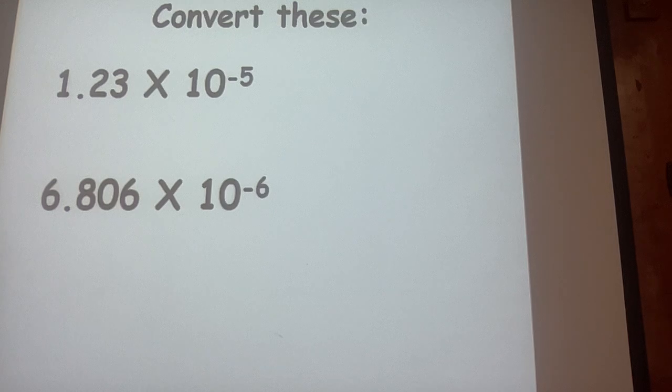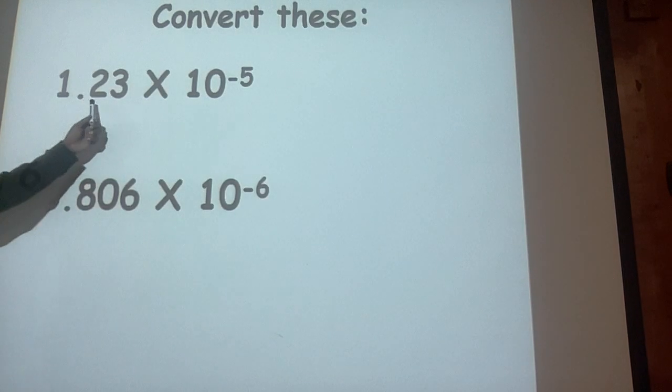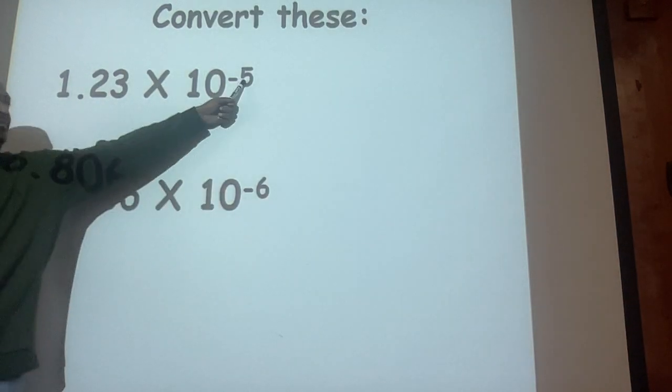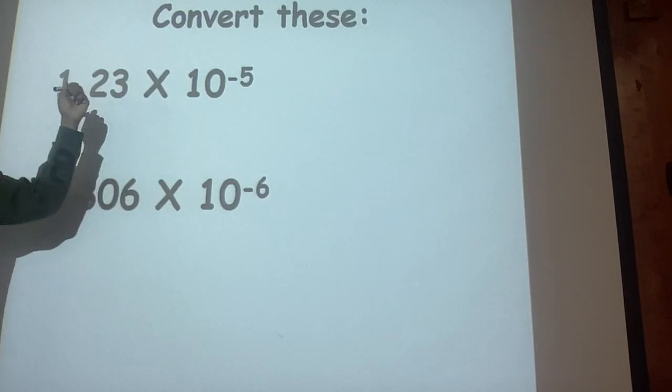Now we go back in the opposite direction, right? 1.23 times 10 to the minus 5. So what does this mean? Okay, so what does it mean? So what would this number be written out in the standard form? 0.0000123. You only had 3 zeros, huh? You should have 4 zeros, right? So if it's negative, you need 4 zeros in front of the 1.